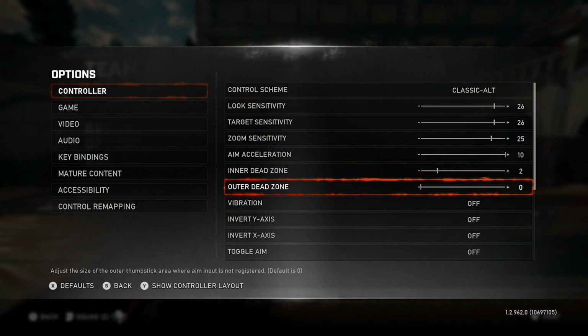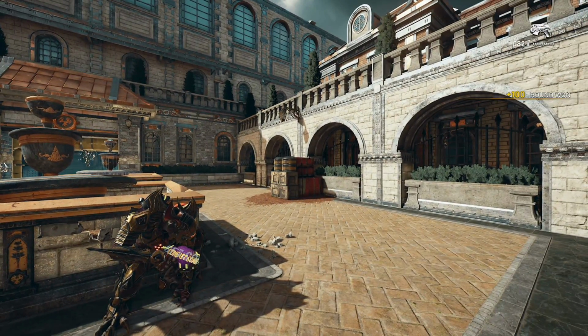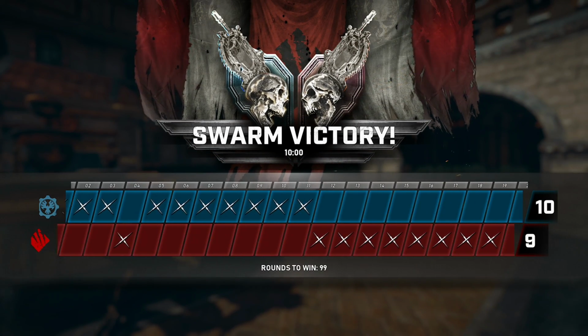Next is your outer dead zone. I don't know why people touch this and make it so high. It really doesn't make any sense. All you're doing is damaging your ability to track, and you're giving yourself less range of motion. The more range of motion you have, the better control you'll have. You feel me?